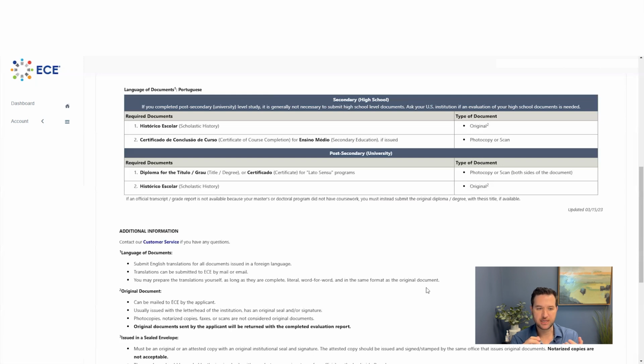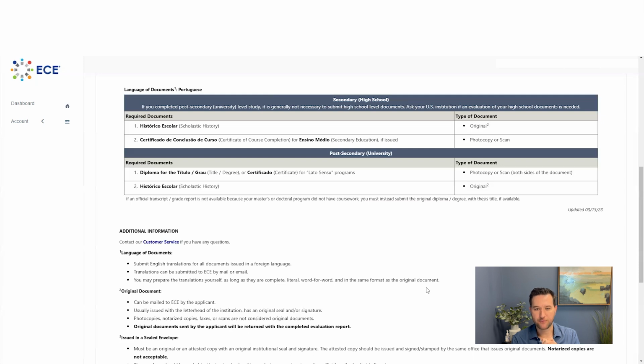So you have to translate your degree and your transcript. You can do it yourself. They are saying here that you can submit by mail or email. Let me tell you what you should do. You should submit everything in the mail together, so that way they get all your documents in one package at once. So they don't have to be matching things from email and things from the mail. Print these documents that you translated yourself, put them in a package and mail them to them all together.